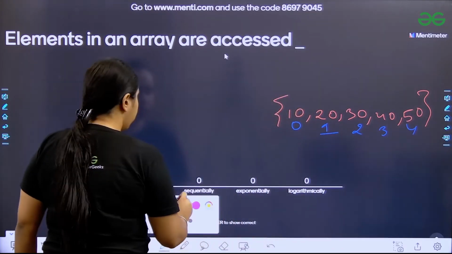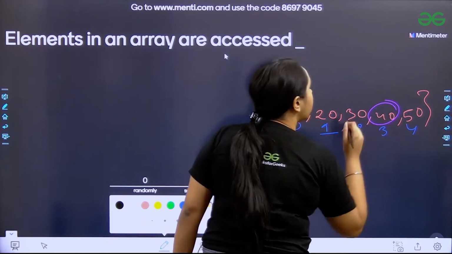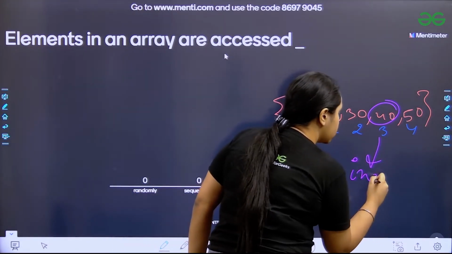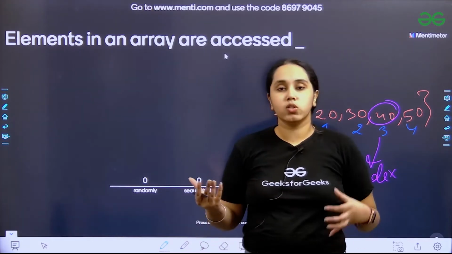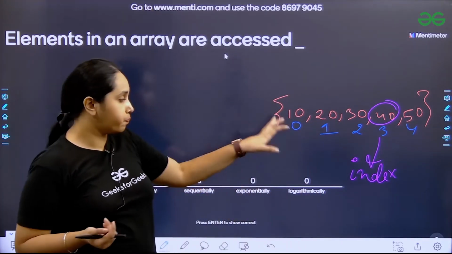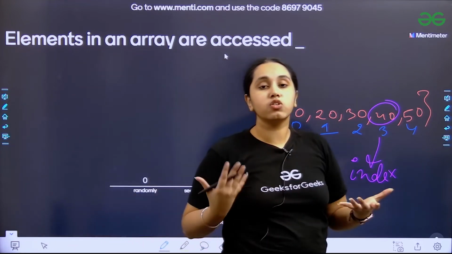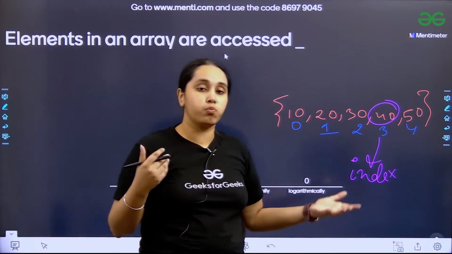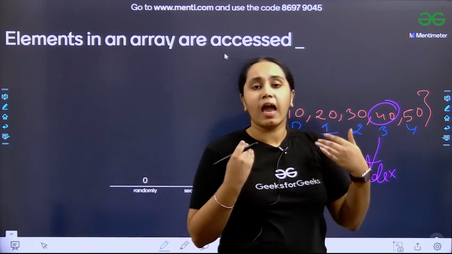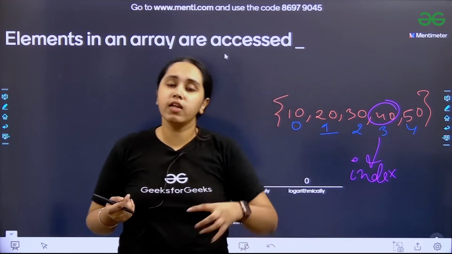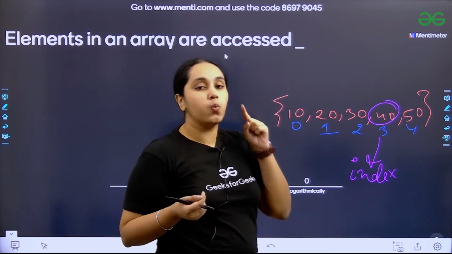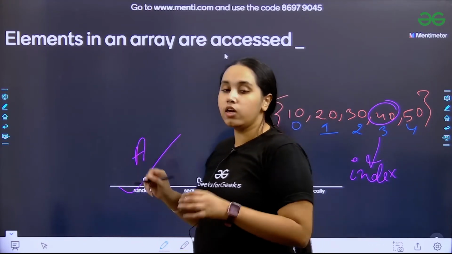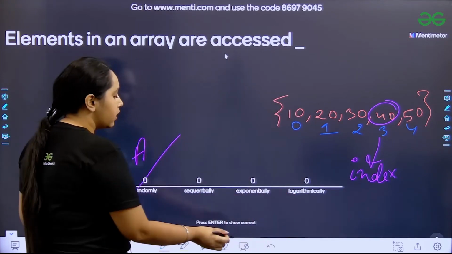Now basically, if I want to access element number 40, what I have to do is directly access it using the index position, right? I can directly use its index position to access that element. So this is so easy. I do not have to follow a sequence. I don't need to start from the end or from the start and reach that particular element. I can just randomly use the index position and randomly access the element that I want. So the correct answer for this question will be random. Okay, I hope you are clear with the concept. Now let's move forward.